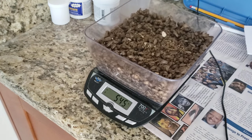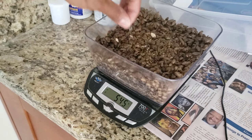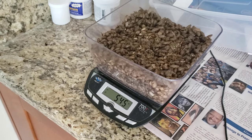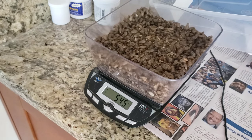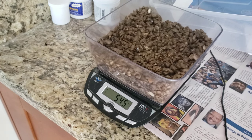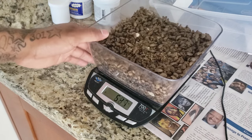Can't wait to grow this up. And like I said, my goal with this colony is just to grow this entire harvest up into adults so they can start producing. And then I can have more and more bins producing this for me every 2 months. Basically, I want to get to the point where I'm producing millions of dubia every month. Every 2 months, I'm sorry. So that way I can have enough to feed all of my mini dragons and to also help you guys feed your mini dragons, all right? So let's go ahead and get these guys set up in the colony.